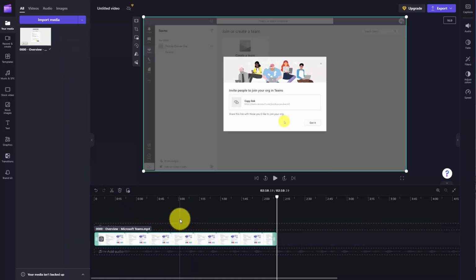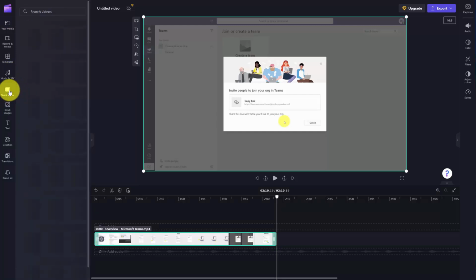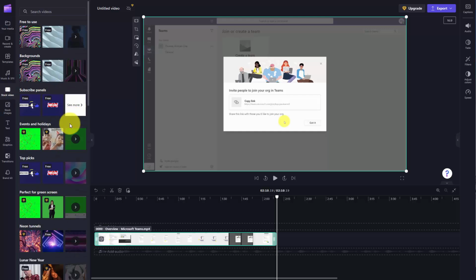One thing that we can add to any video, in addition to the template, or in addition to music, as you have seen in previous videos, is you can add specific elements of stock video. And you can find these elements here in this area. You can then search for specific stock videos that you're looking for by using the search. Now you're going to notice that some of the elements are going to be available to you in the free version. Others are only going to be available to you in the premium version of Microsoft 365.